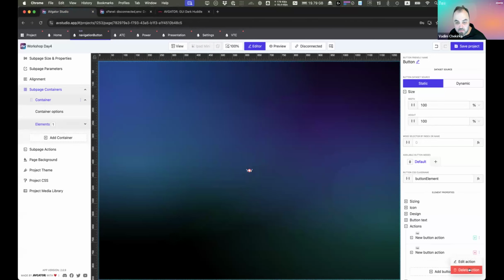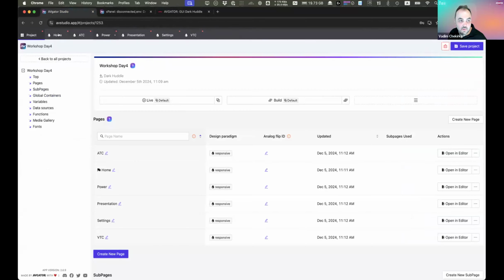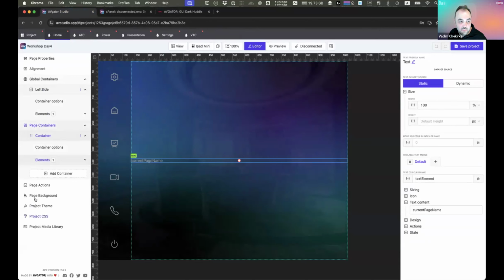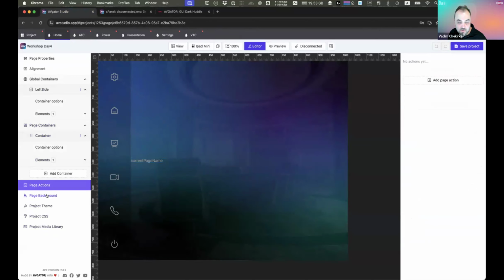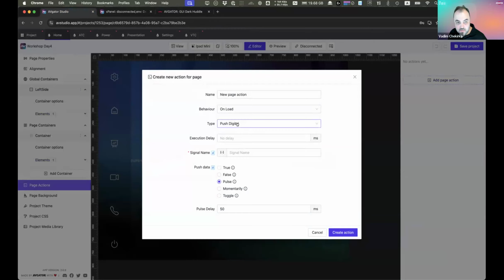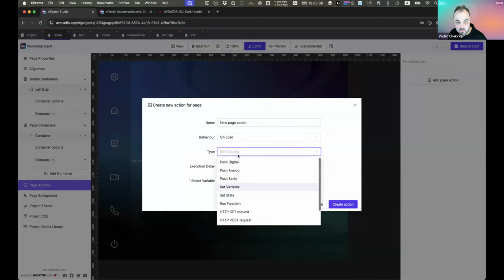Let's delete this. It's much better to use a page action. It means that when the page is flipped, it will set up a page name. So okay, set variable.